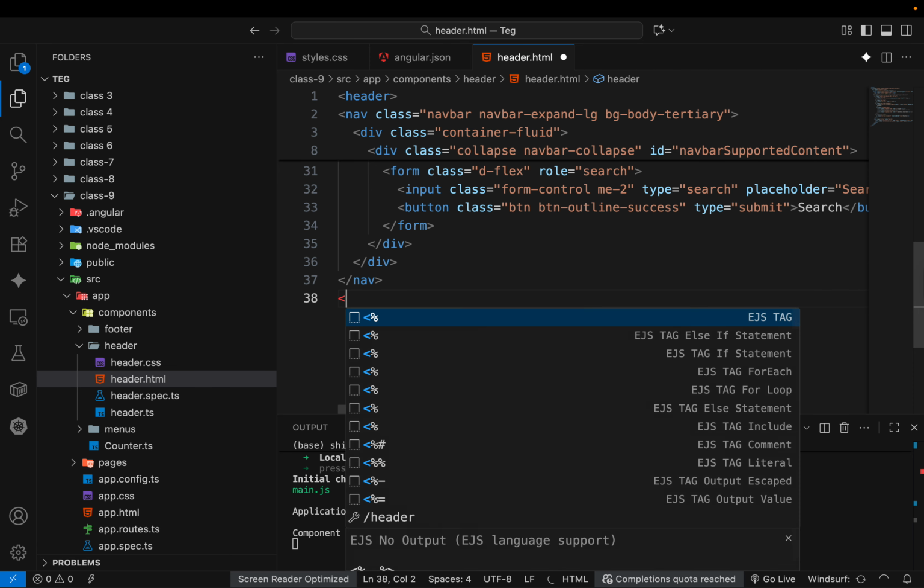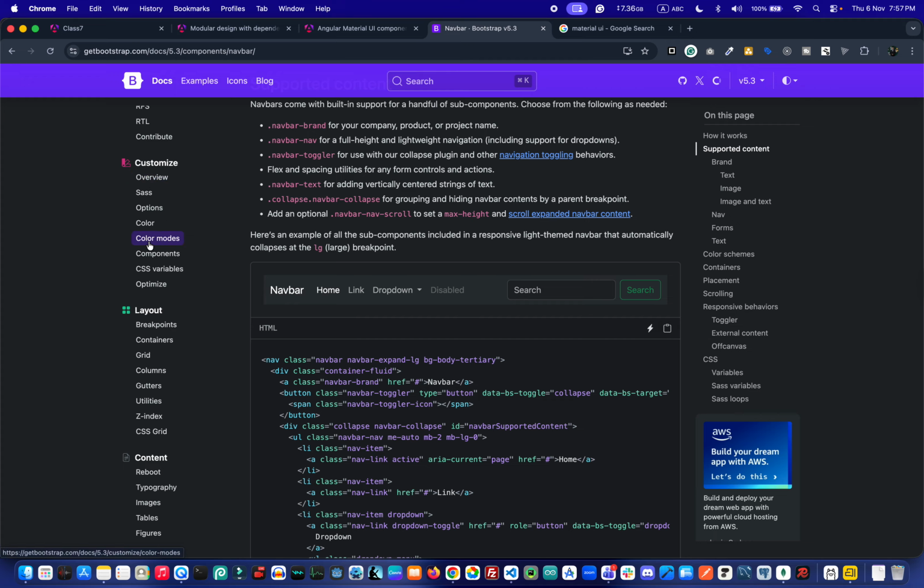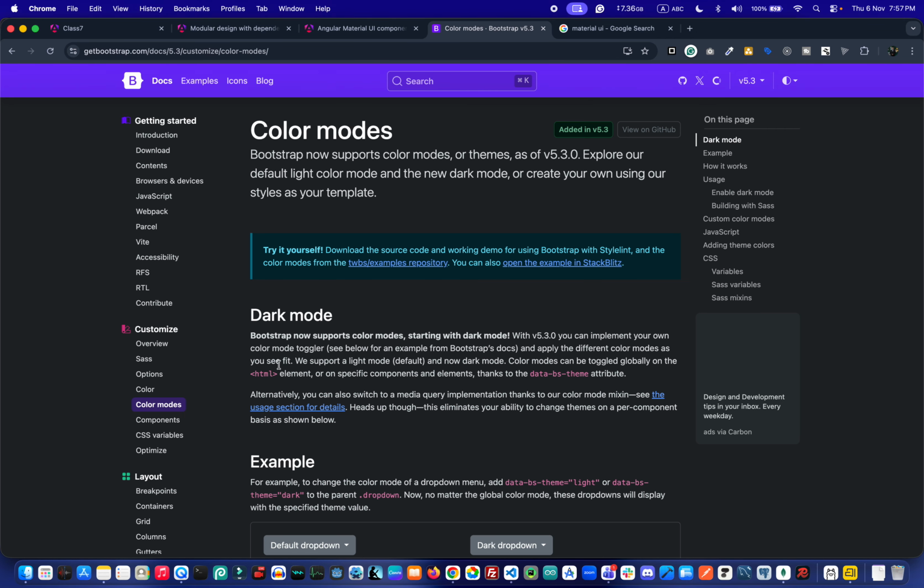If we want to get this kind of mode automatically, then we can go to the color mode section. Basically this is the first part, then a customize section, and in the customize section we need to go to the color mode section. Under color mode we need to enable the dark mode if you want.